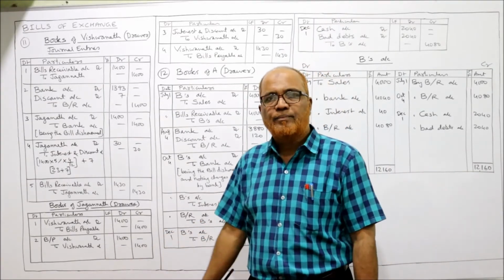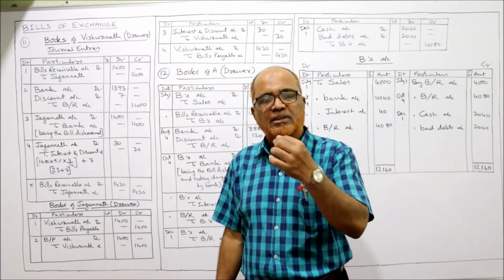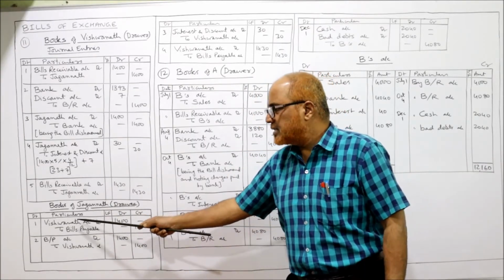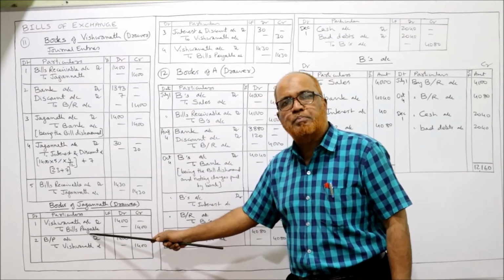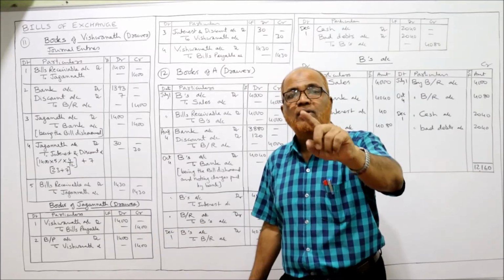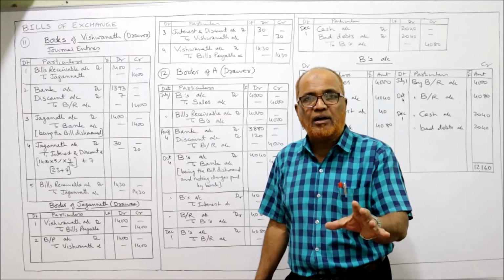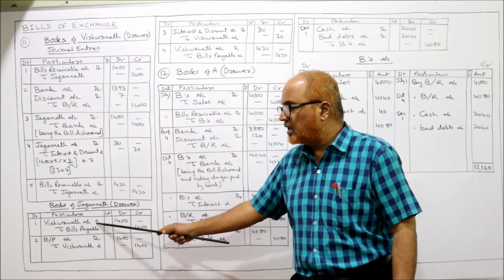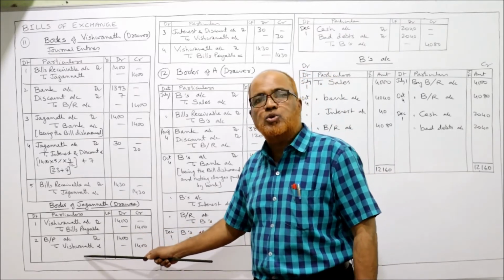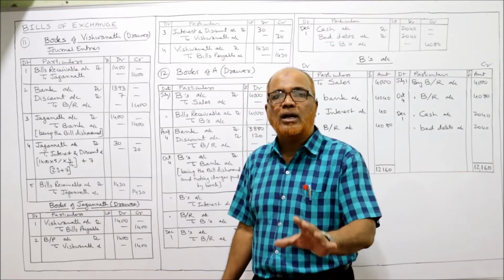Now on the due date, the bill will be dishonored. Cancellation entry. When he accepts the bill, what was the entry? Vishwanath account debtor to bills payable. This is the entry when he accepts the bill. The entry will be reversed on dishonor. If the bill is dishonored, not paid, then this entry will be reversed. The entry will be bills payable account debtor to Vishwanath, being the bill dishonored on due date.